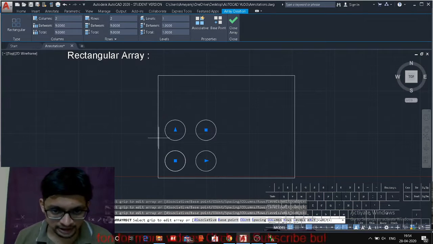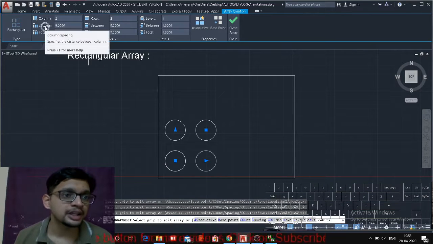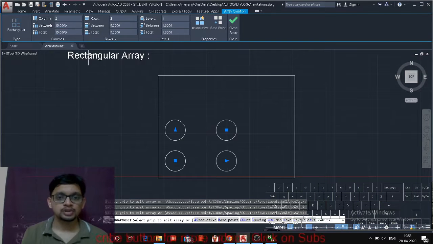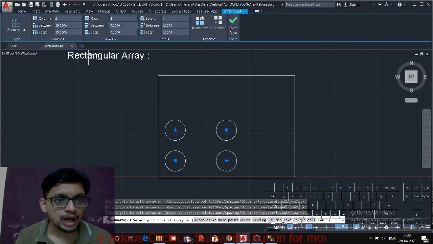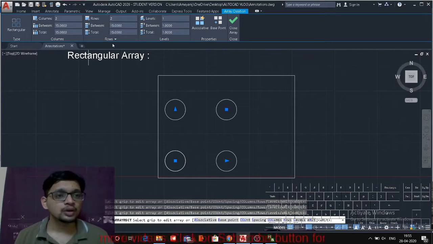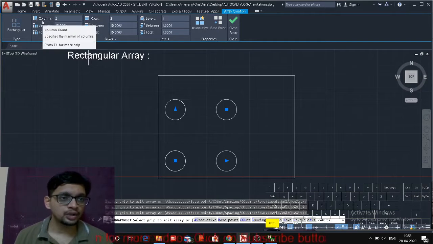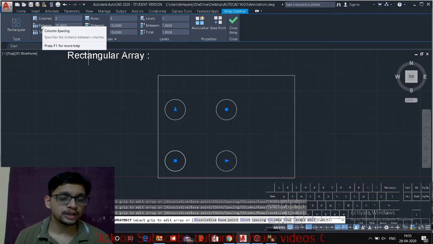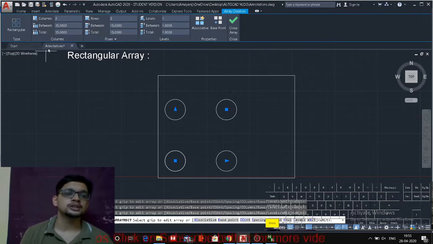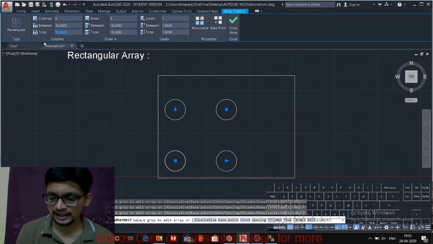Now what about the distance between these two patterns? So the second option is basically controlling the distance. So let us say I am keeping distance 15. So my column distance is changing. I am also making distance 15 in the row. My row distance is changing. Okay. There is one more factor, that is total. So either you can control the distance between the two patterns, or you can control the total distance. So let us say I want to control total distance, and let us say it is 40.